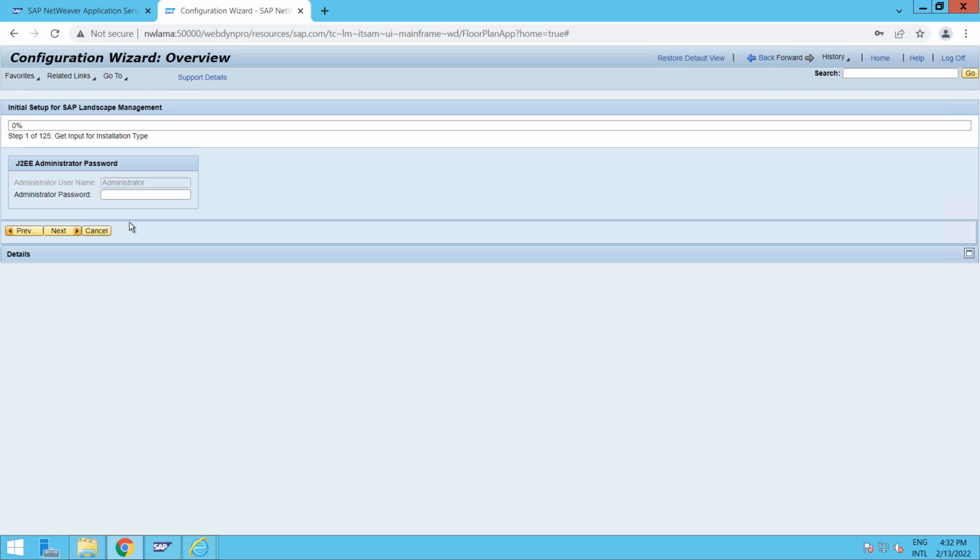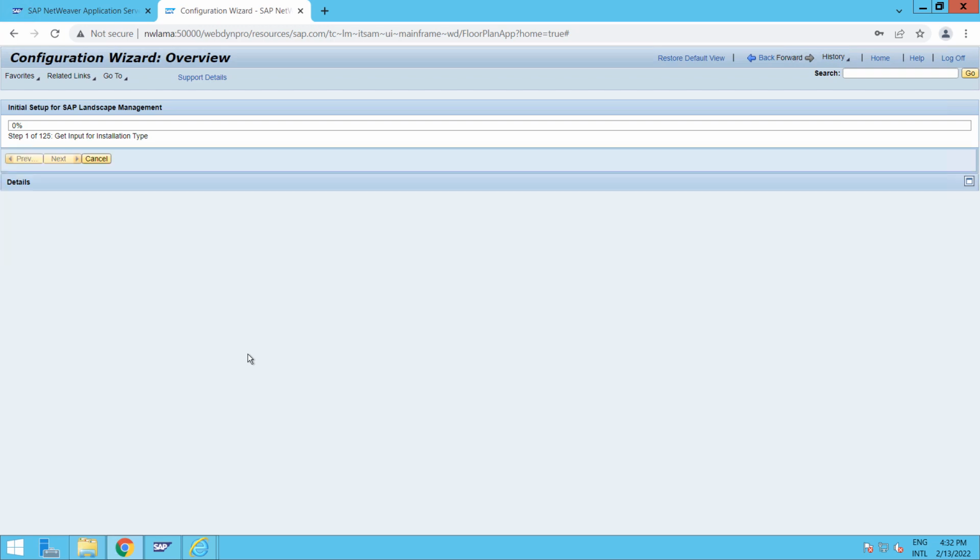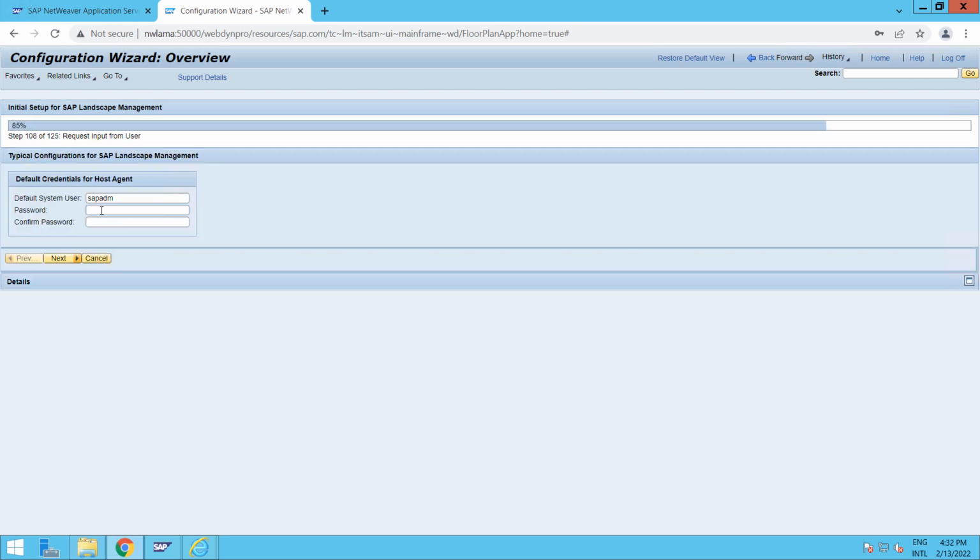Here we have to provide the administrator password. So let's provide that and click on next. Here it is asking for the installation type input. Here we have to provide the SAP ADM password.